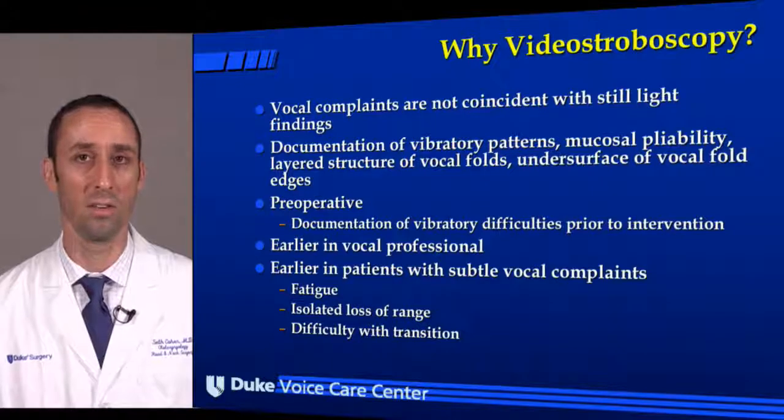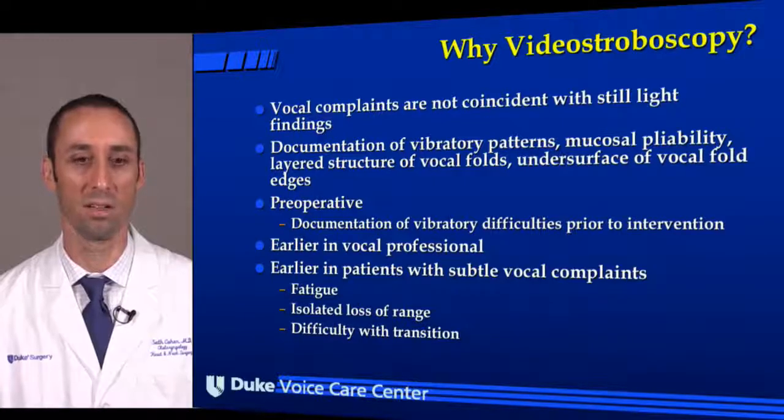You can also assess the undersurface of the vocal fold with stroboscopy, that inferior leading edge. And you want to document what these vibratory patterns are and difficulties are prior to any intervention. Somebody who really needs their voice professionally for their occupation, you want to consider doing this earlier than later so you can assess subtle defects and problems before they become more severe.